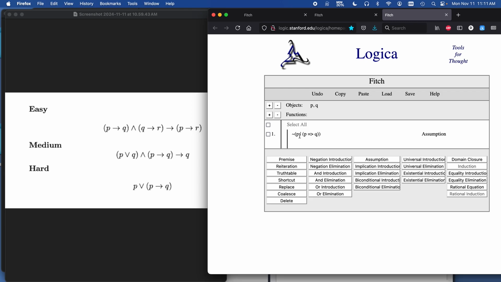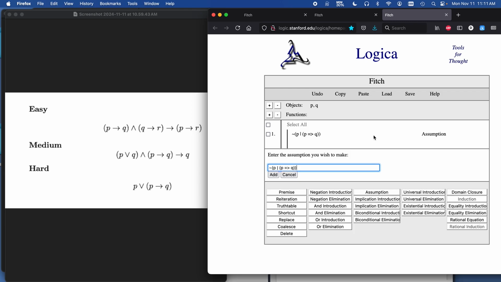If this is false, what do we know about P? Well, P has to be false, right? But if P is false, then we can show that P implies Q is true, right? Because of material implication. And then P or P implies Q would be true, right? So that's basically what we're going to show: that if this is true, then actually P or P implies Q is true. And then we can also just say if this is true, then itself is true. And those will be contradictory things. That sounds a little weird at first. Let's just see where we get.